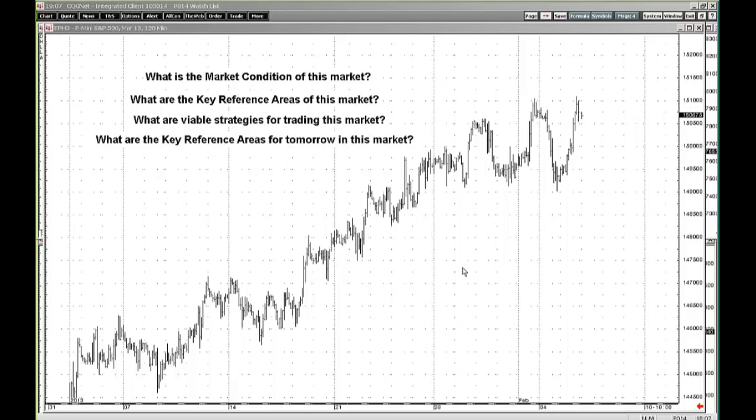I guarantee you, if Troy and I were to take this and annotate it, our annotations would be identical. Now, how we might trade it might be a little bit different, but the information we would derive from this chart, we would view the same way. So while this is a discretionary methodology, it is unique in that it is incredibly consistent and robust.